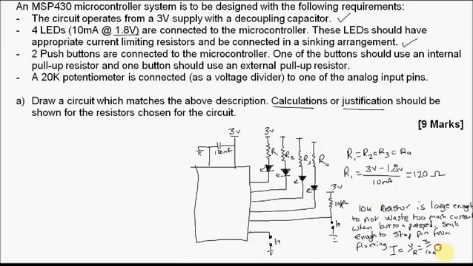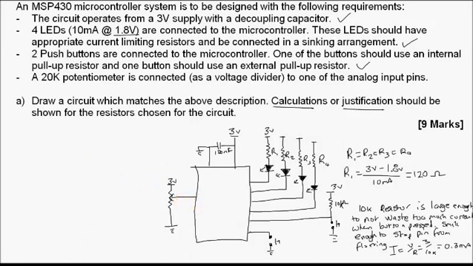which is 0.3 milliamps. In other words, not very much. So we've taken care of our switches. Our final one is a potentiometer that we're going to have. So we'll have our 3 volt supply there. We'll connect our potentiometer here, and that can directly go into one of our analog inputs.